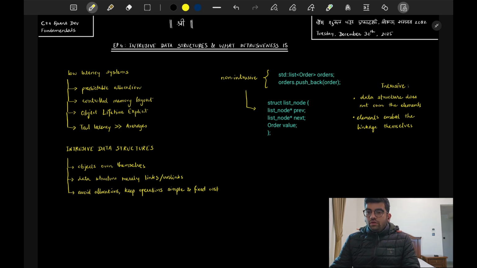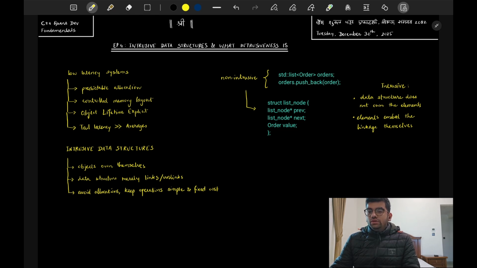Reordering of elements does not move data around. Removing an element does not free the memory. All of these operations boil down to a fixed number of pointer writes that will always touch the same known memory locations. There are no allocator calls, no surprises, and no variability hidden behind some sort of abstraction boundary.